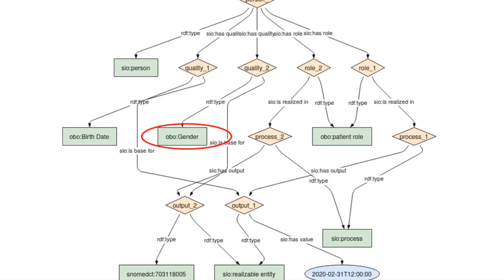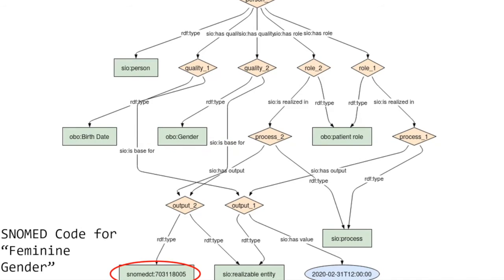And we do the same, of course, for gender, but we put them into the same model because in that CDE you have both qualities, the birth date and the gender, in the same model. In this picture, we're using the SNOMED code. We've decided not to use SNOMED because of licensing issues, so now we're using the NCIT equivalents of those codes. So this image is a little bit out of date.